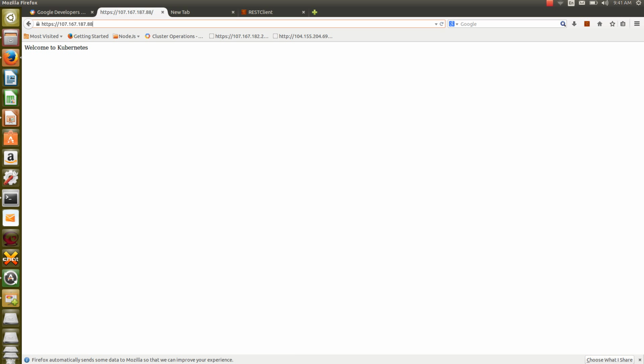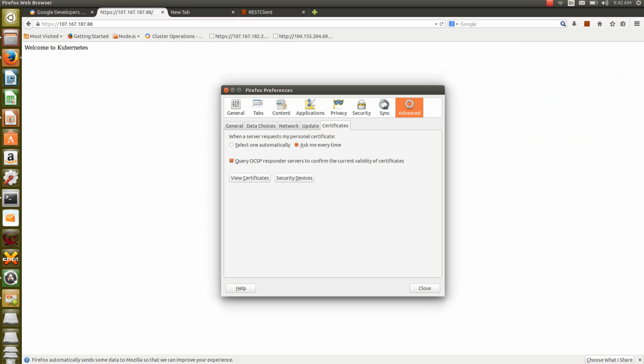Before that, since I already entered the password, it is not asking the password, but you have to give the password whenever it is asking. And another thing, since it's a self-signed certificate, you have to raise the exception for the certification. While you access it the first time, it is going to ask that the certificate is not valid for the site. Do you want to add the exceptions? So you have to add the exception.